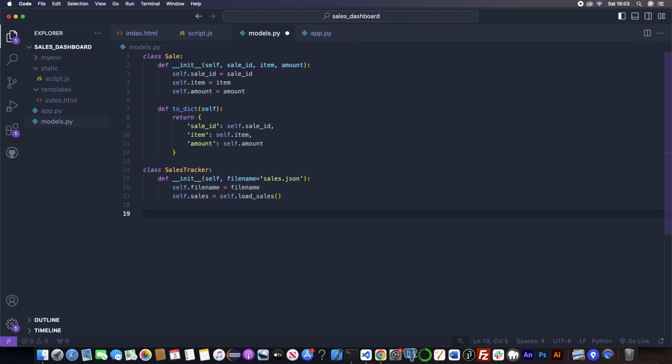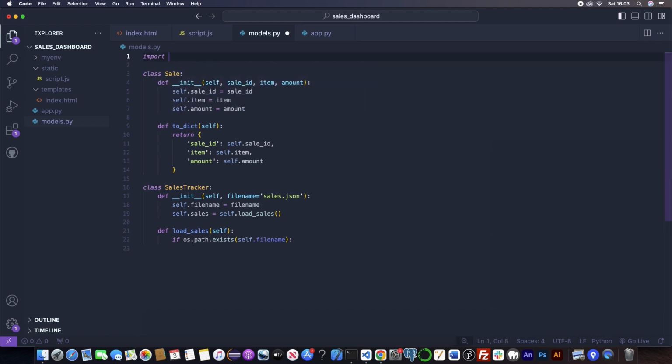So this is going to be a function that's called when we first initialize, but we haven't made that function. So we'll say def load_sales, pass in self, and then here we're going to say if os.path.exists, and then self.filename. Because we're using the OS module, we need to import it, so we'll say import os.